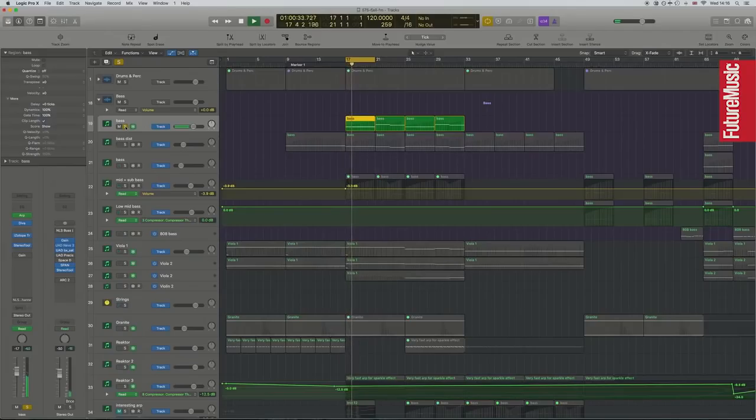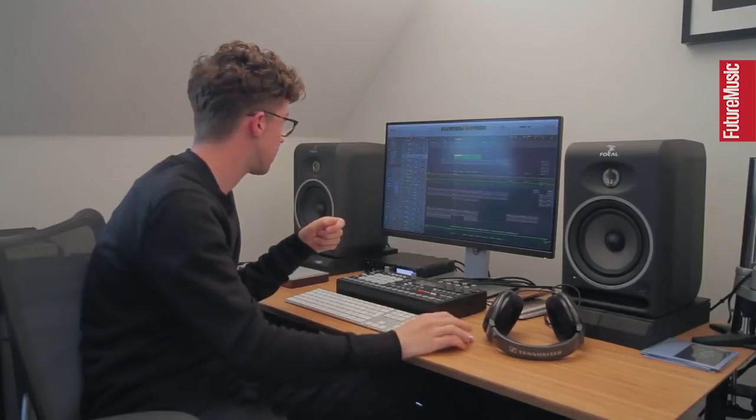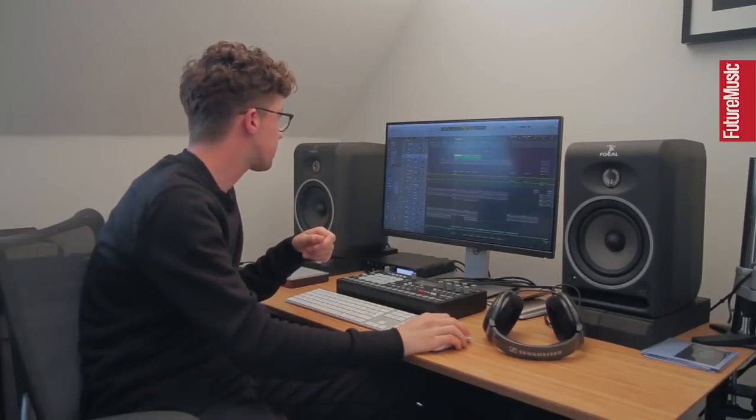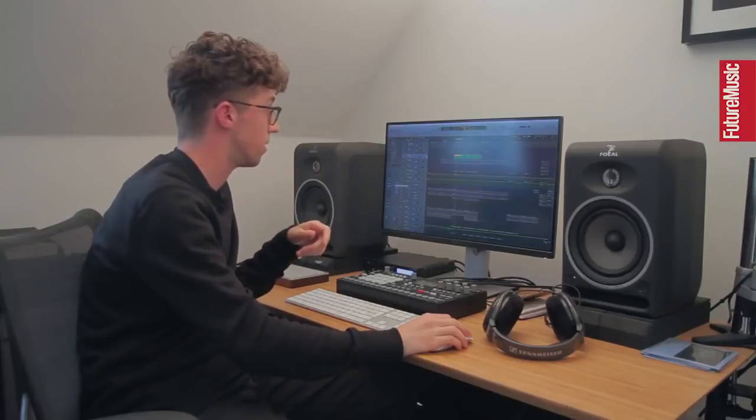So it starts off here with basically just Diva and a really basic sound, going through Logic's arpeggiator just to create the staccato thing. Goes into iZotope Trash, which I'll talk about in a minute.